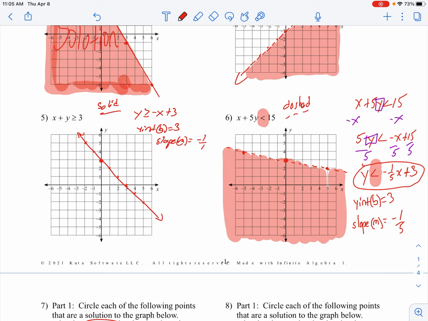And we shade above it. And the reason why we're shading above it is because that inequality is greater than. So I want points that are greater than that. Now, if you were to give me a point on the line, that would be fine. Solid means it's closed, it's inclusive, it's part of the solution, it's part of the party.